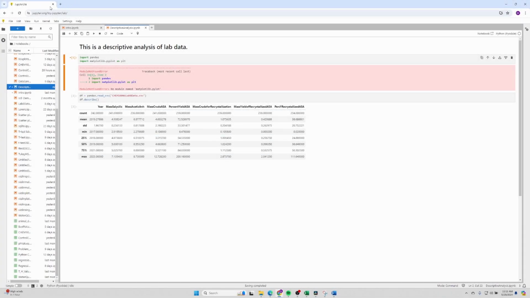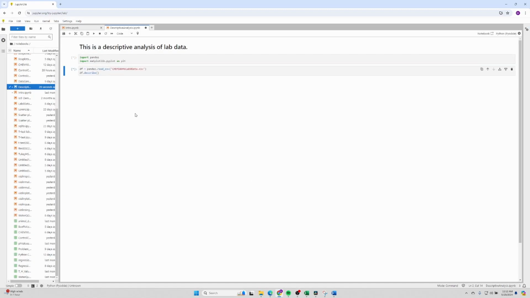Eventually I had to shut down the browser, restart it again, and I was able to finally get a kernel going. And then when I finally ran it, I had a spelling error right here. It told me that I am trying to put in pylot instead of pyplot. So now that I've got all that in there, I'm going to try restarting the kernel again. And this is it. Essentially, I'm importing pandas, I'm importing matplotlib, and we're going to create a data frame. We're going to call in this data set here, the Chem 10046 lab 0, and we're going to do the describe function on it.